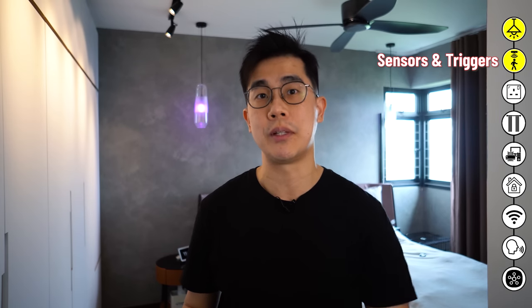Let's be real — taking out your phone and going to an app to access your smart home devices is not convenient at all. Fully relying on voice assistants also doesn't make sense all the time. For example, if you have TV or videos playing in the background, your voice assistant may not pick up what you're saying accurately, and it can take at least 10 seconds from sending out the command to getting a response. So you'll want to make use of sensors or wireless button triggers as much as possible to achieve that quick, immediate response on your smart home devices.